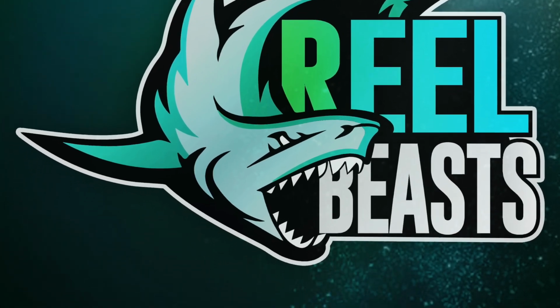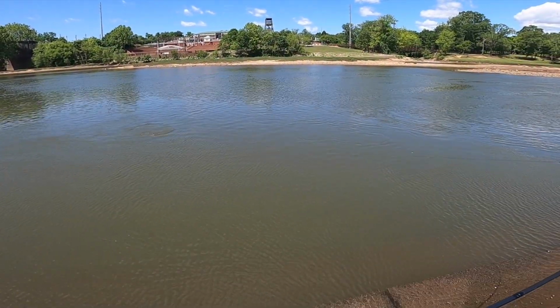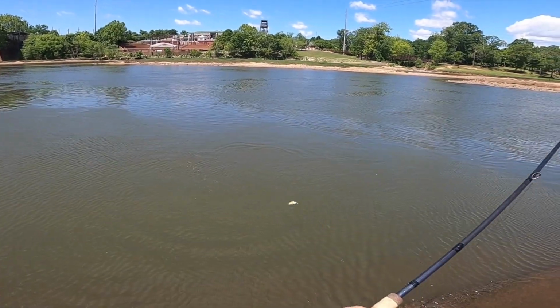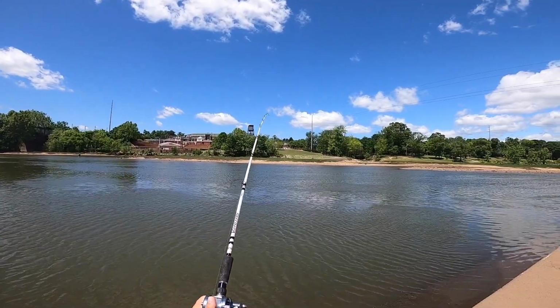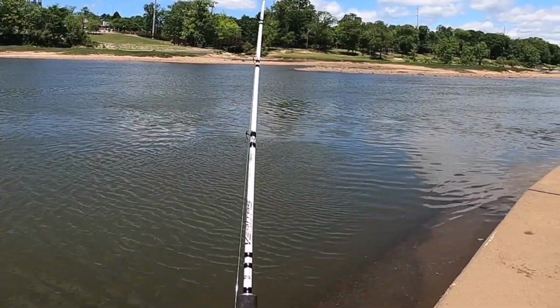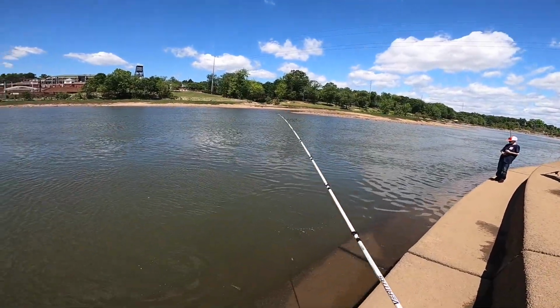Waiting on? Let's go fishing. Yeah, a big gar hit it right there. Had it come loose. Oh, it was a big hybrid. He just let it go right there.